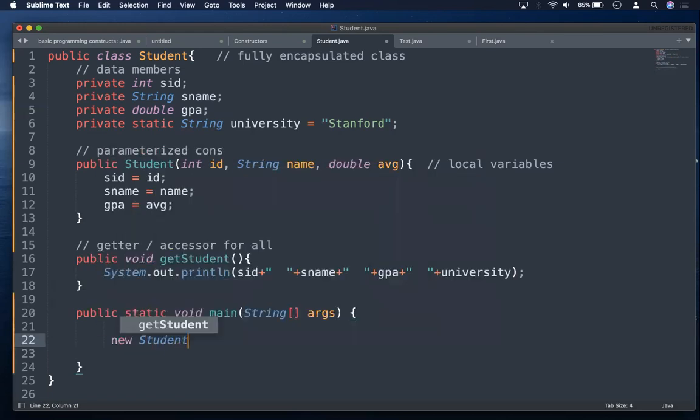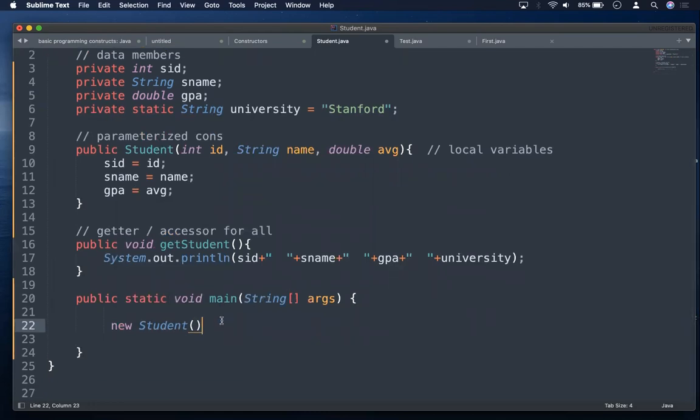So which constructor? Do you have the default constructor? No. Since you have a constructor written, the compiler is not going to supply you the default constructor. So what constructor did you have? You had the parameterized constructor. So you have to pass the values.